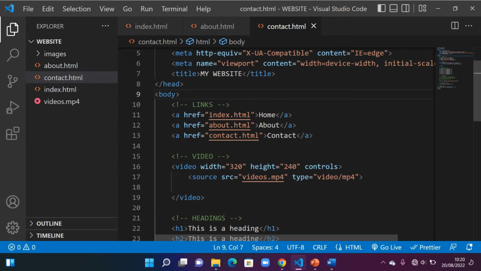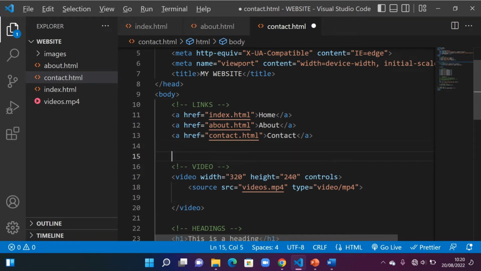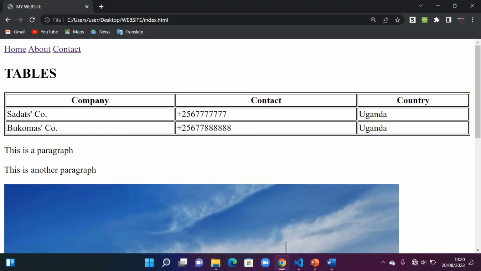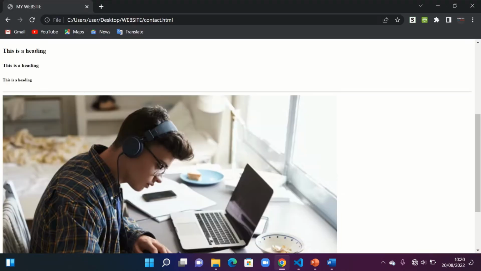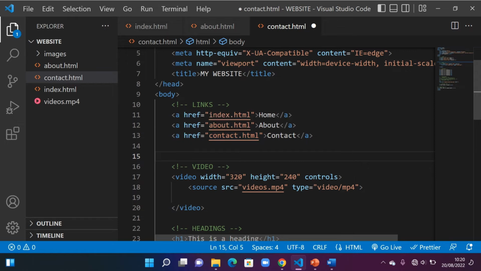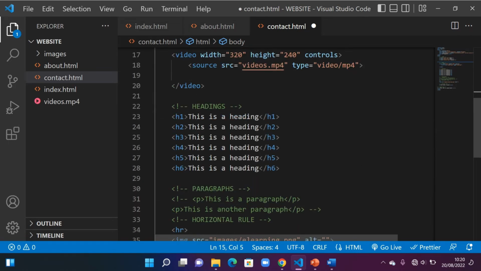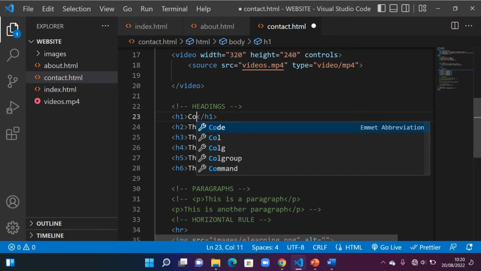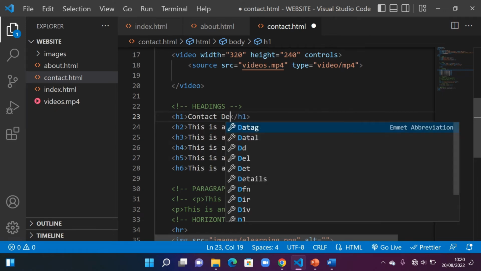So what we shall do, let's give this a heading. I think in the contact, let's give it heading 1, and let's call it contact details. Contact details.